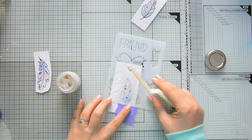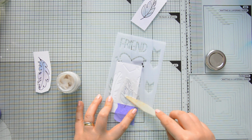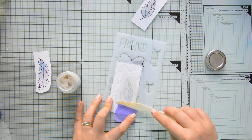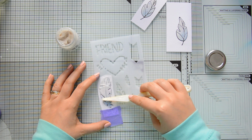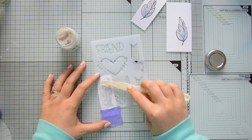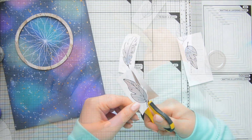I cut apart all the feathers, and then I'm going to use the stencil and a spatula to apply the jelly over the images. It would be best if you did this at the start of the whole process, so that by the time you're done with your galaxy background, your jelly is completely dry. It didn't take very much, so I didn't have to wait overnight or anything like that, but still it's nice if you reduce waiting time when you're crafting.